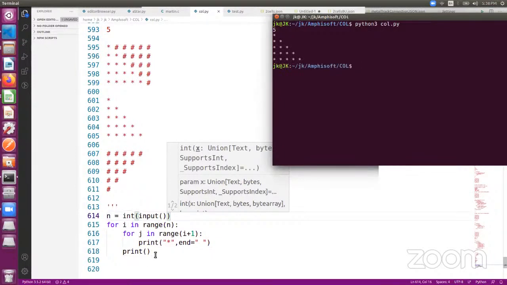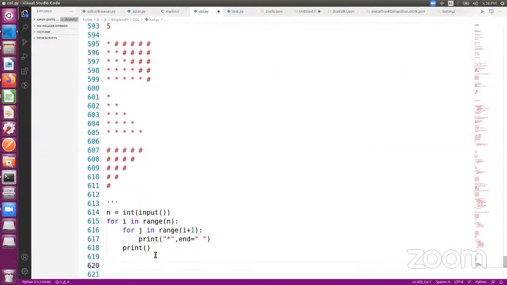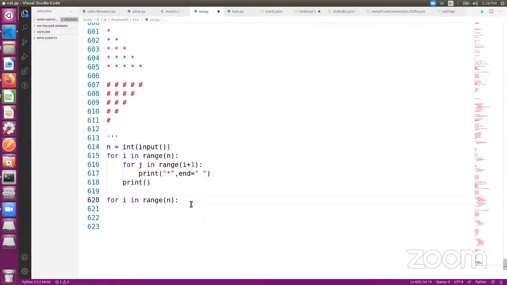Okay, now the hash pattern. I told you you should not change the i loop. The i loop should be common. Then only you can achieve this pattern. Okay. So keeping this i loop, how can I print this hash? Now I should define the j loop: for j in what?